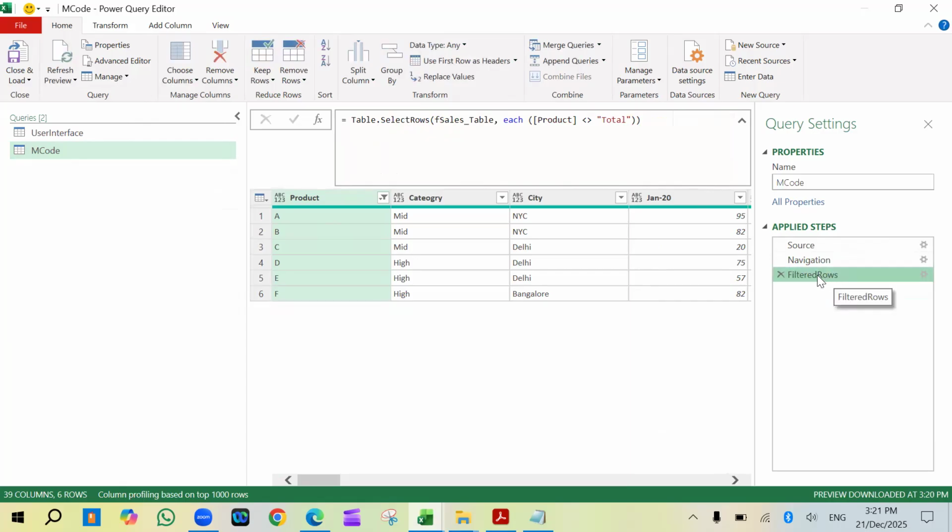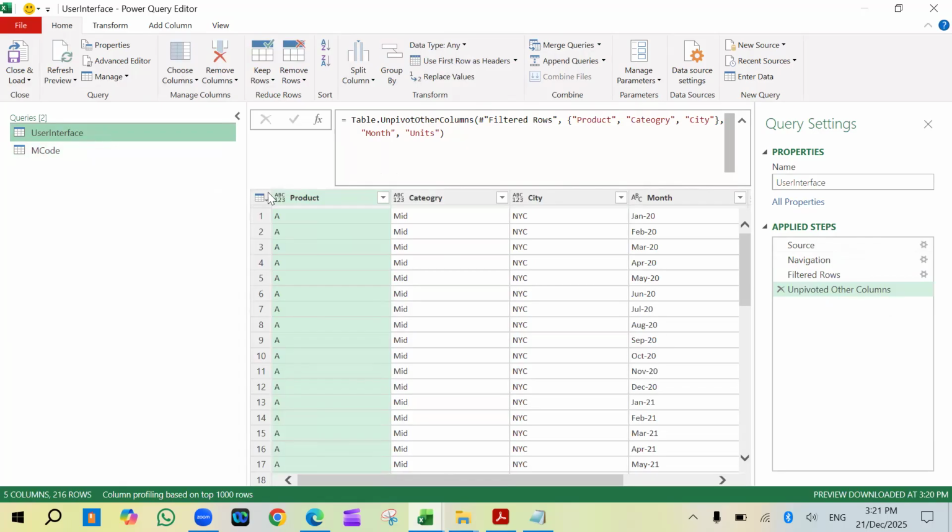Now, as you have observed in the user interface formula, the function which Power Query has written is Table.UnpivotOtherColumns, and then it is asking for the column names which you don't want to unpivot in a list structure. So I want to create a list structure where product, category, and city should be there, and the remaining months should be unpivoted.